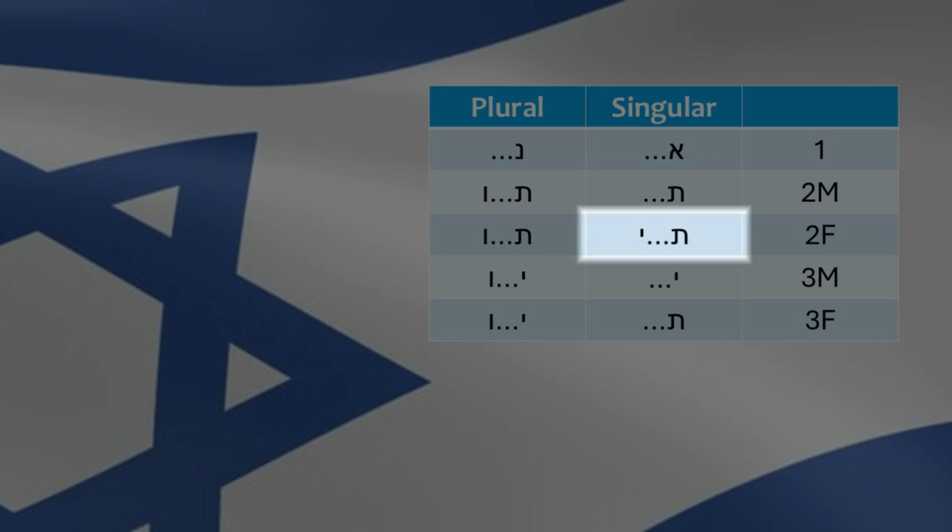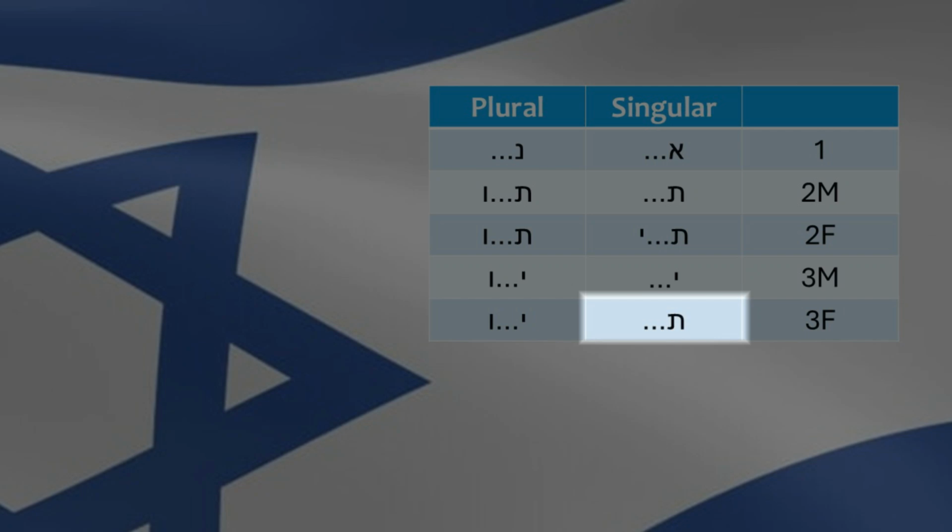The at form has the taf prefix and a yod suffix. And that yod suffix makes the e sound. Hu gets a yod prefix. Now, here's the really weird one. The he form is always exactly the same as the ata form. I don't know why. A lot of students try to make it like the at form, but it is wrong to put the yod suffix there.